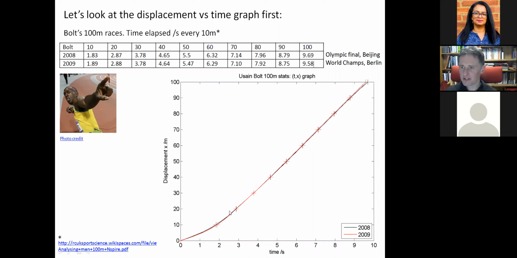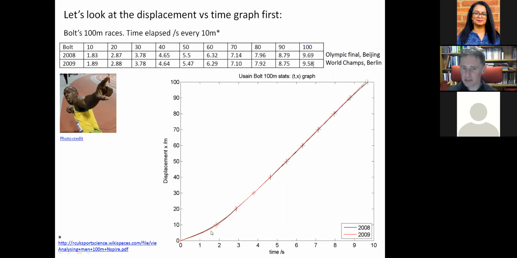What someone has very nicely done is, every 10 meters, worked out where he was in time. So what is the time as he crosses the 10-meter lines? If you look at a video of a track, you'll see a line every 10 meters, so you can inspect the video and do this quite accurately. Ideally, we'd have the time every meter or every centimeter, so there's a bit of approximation with the analysis. But that's probably something similar to what you'll do in a classroom if you're a student.